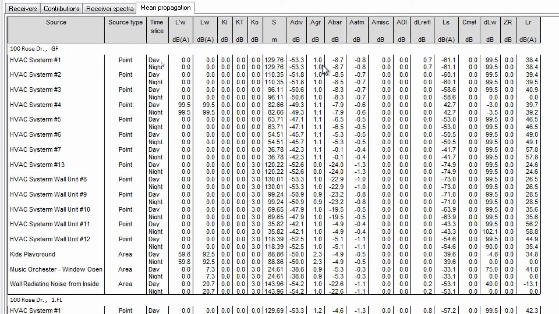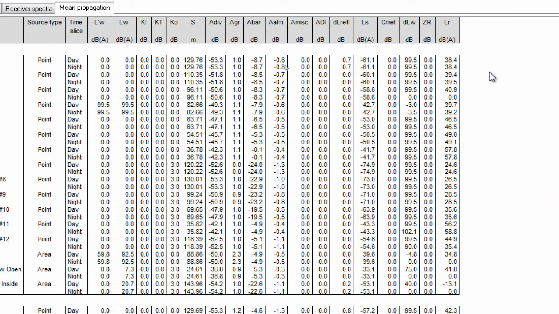Of course, depending on the standards, the ground effect may be frequency dependent, so this is again the average over all frequencies. The average barrier effect, the average atmospheric correction, and whatever other averages we have in here are documented. Here we have the predicted level for that receiver, for that source, of 38.4 decibels.